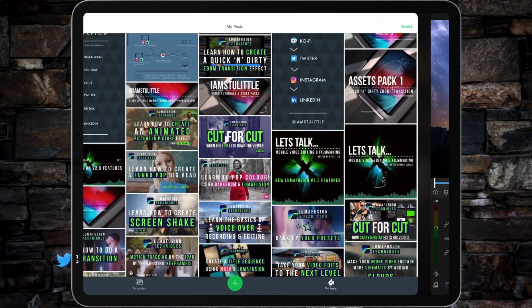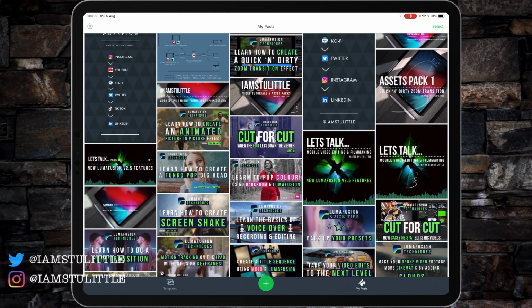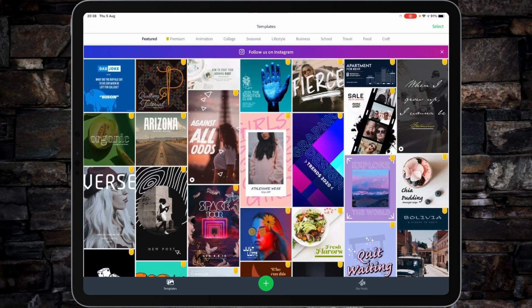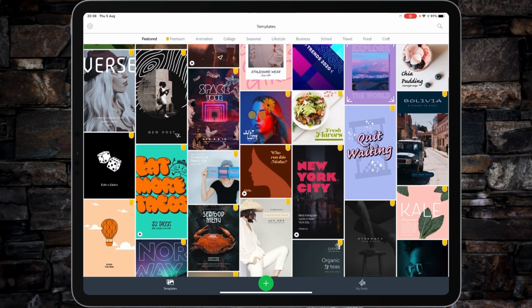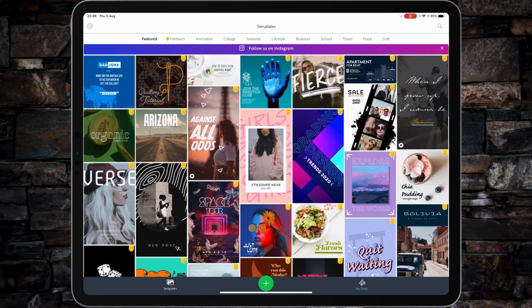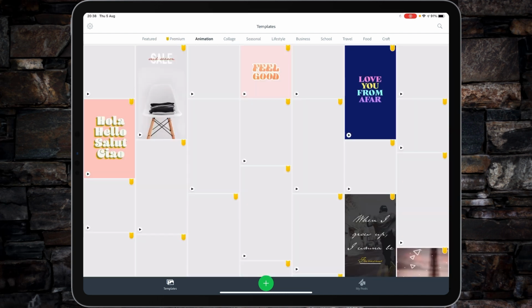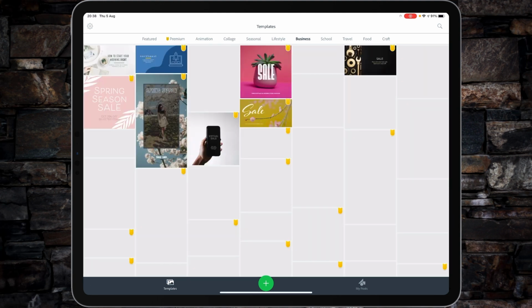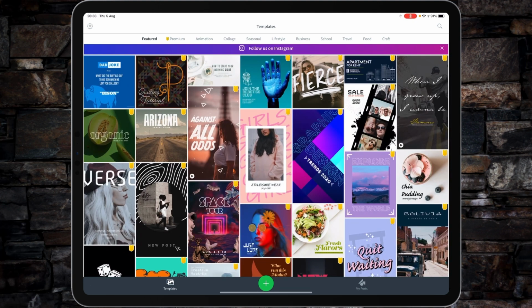One of the little apps that I use to help create motion graphics and things like that is the Spark Post app made by Adobe. Now, if you've never used Spark Post before, it's hard to describe what it is because it's a lot of things to a lot of people. For example, here are all the different kind of templates you can get, and you can do all sorts of different animations, collages, seasonal things for business, posters, just a whole heap of different social media looks.